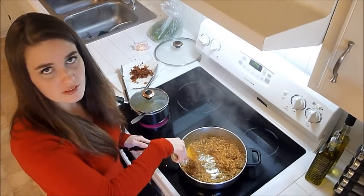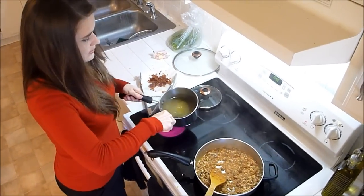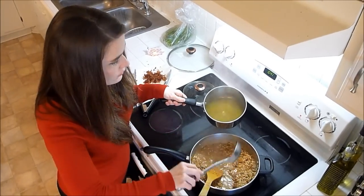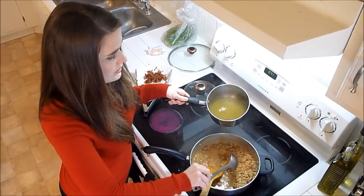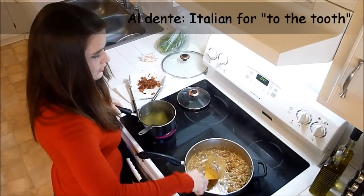Alright, you can see how most of the liquid has been soaked into the rice. The rice is getting bigger. We're going to add some more ladlefuls. And we're going to do this for about 20 minutes total until the rice is al dente.